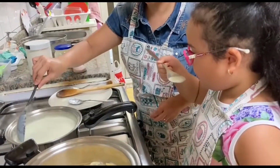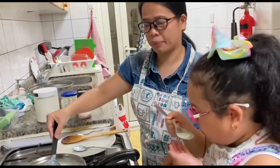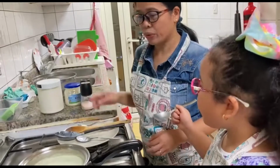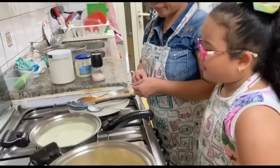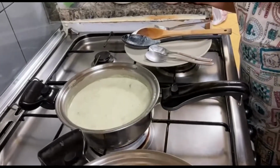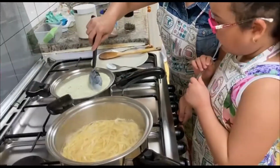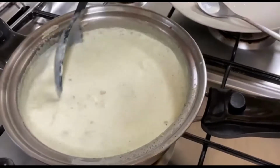See, you can make a carbonara healthier by adding any vegetables that you want. You can add broccoli, spinach, carrots. Basically anything that you want to add, you can just add without your children noticing that you have vegetables. So bad we didn't add carrots, my favorite vegetable. Is the saltiness okay, or do we need to add a little more? Everything's okay now. Our sauce is ready. Let's just simmer it for one more minute.